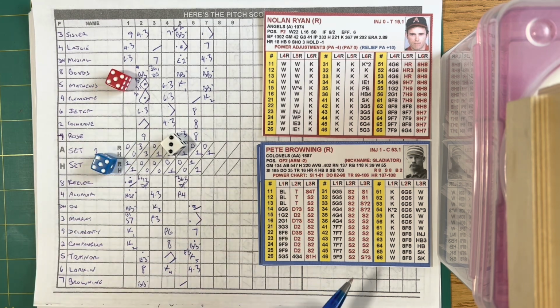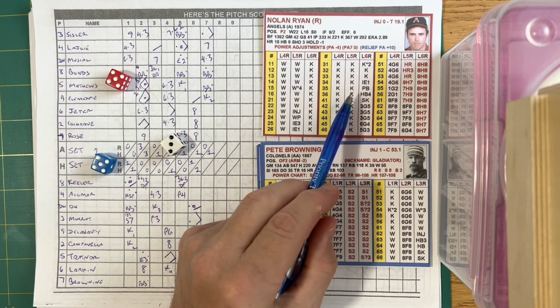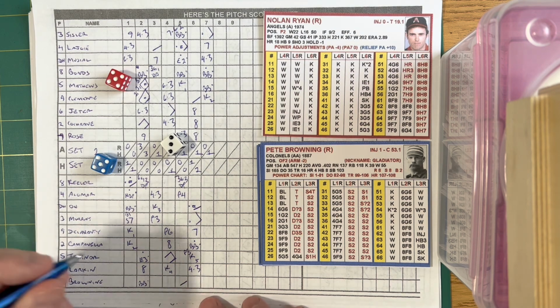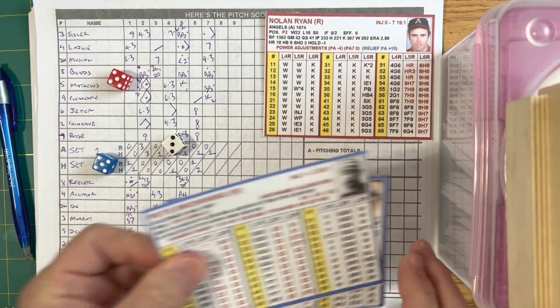Browning is a 5.35. And hey, struck him out. The Illinois Quick Trots. Gas. 6 strikeouts for Ryan. We got 1 down in the 7th.